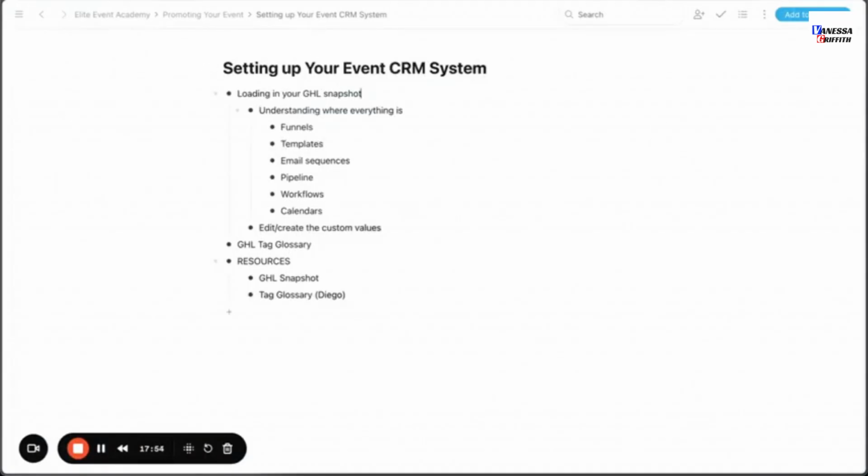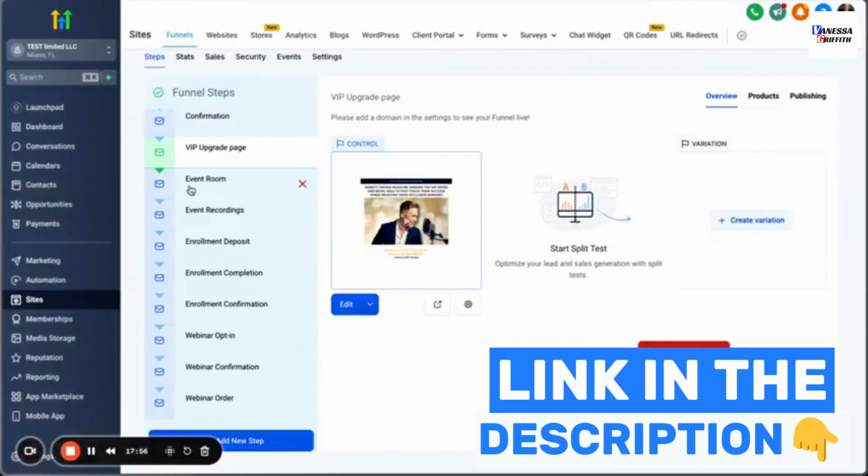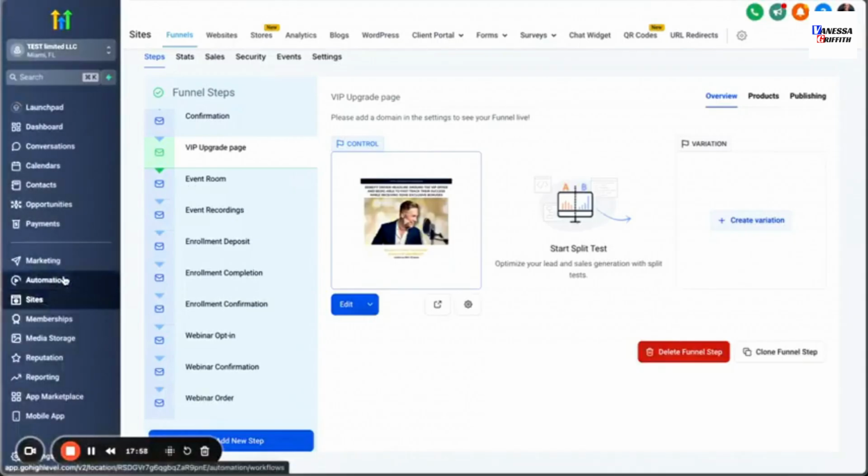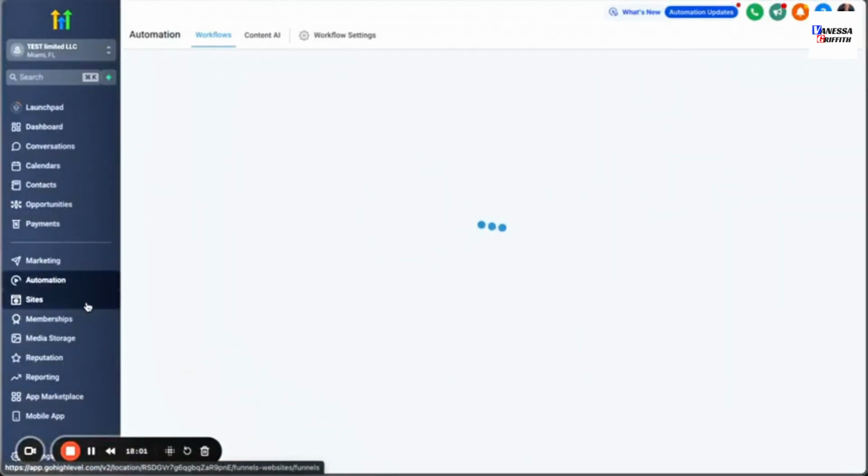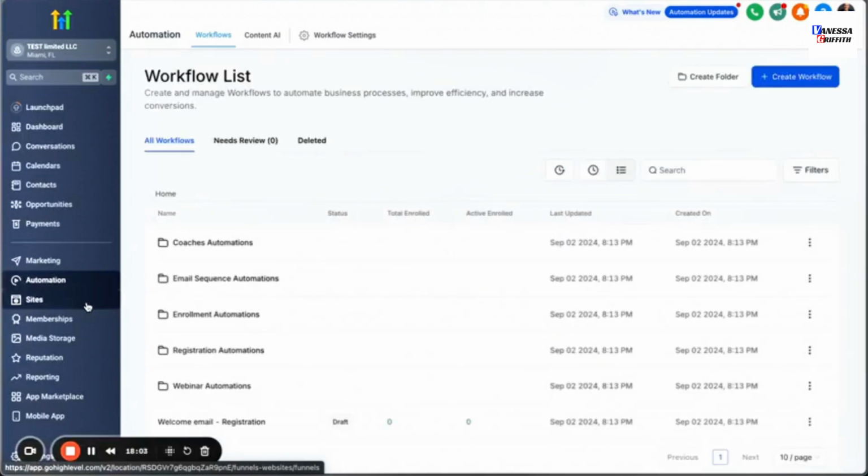Okay, so basically the templates are referring to the automations, because that's another neat thing about GoHighLevel. GoHighLevel also allows you to automate certain actions. If you are already familiar with services like Make or Zapier, you will know that it's necessary to connect different services between each other in order to perform actions, right?